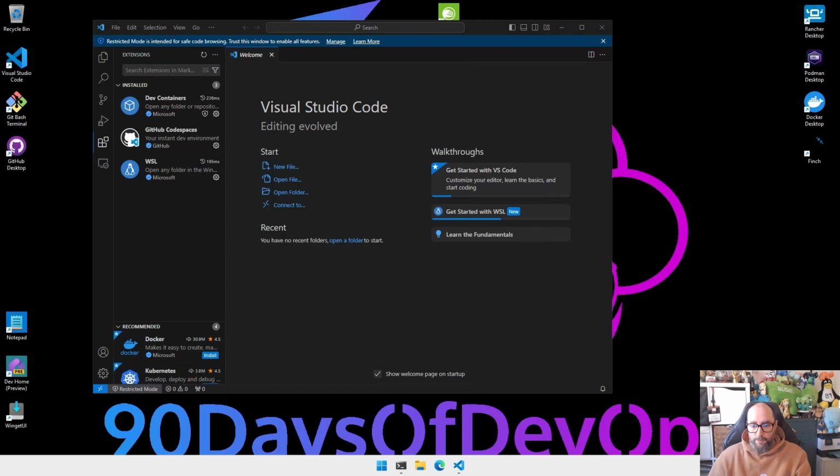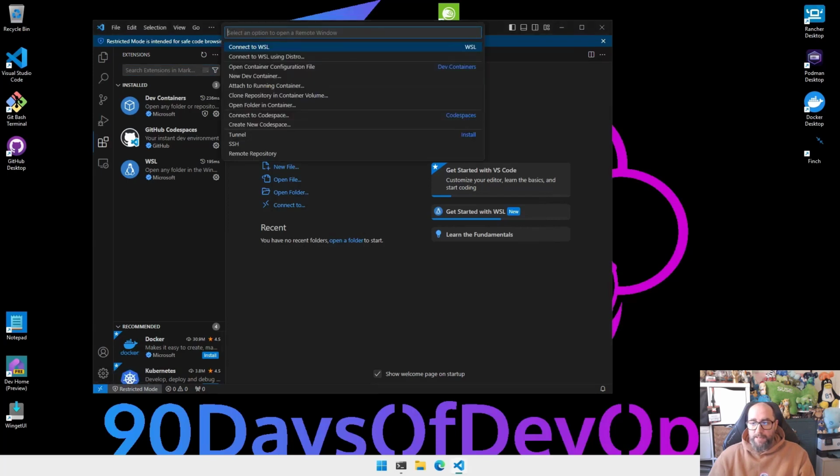If you look here on the small icon on the lower left part, you have an open remote window. And if we click on it, then you will have several options. A connection to the WSL distro, and then we have something like containers, so dev containers. A really good tool that I strongly suggest you have a look at, the dev containers. Really cool tool. But that's something that you can use directly from Visual Studio Code as the plugin.